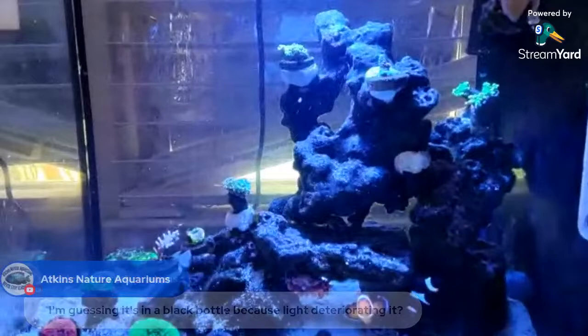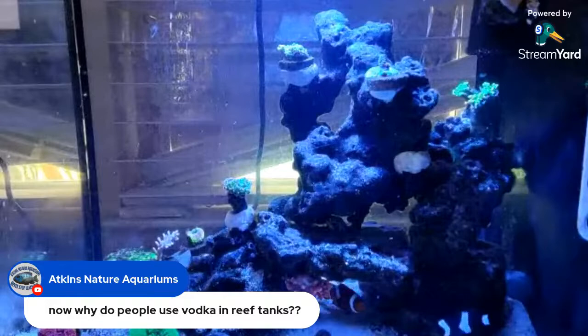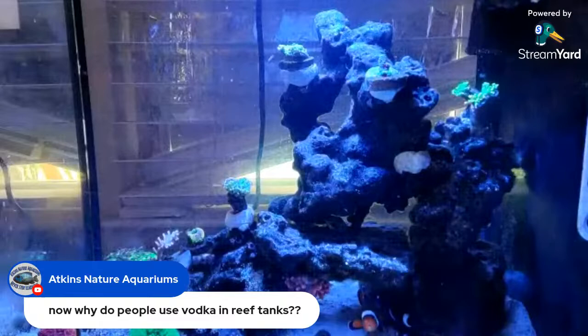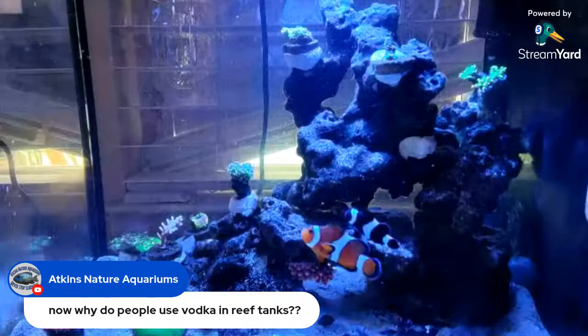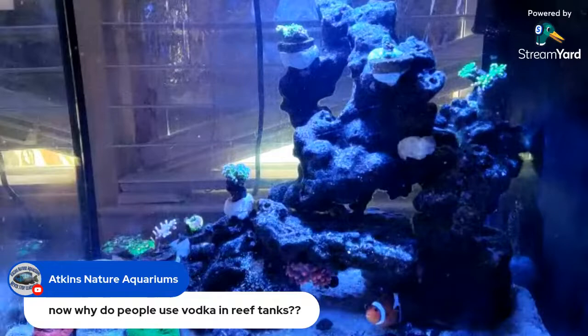All right, so why do people use vodka in reef tanks? I could tell you the theory, and then I could tell you why I don't fucking use that shit. So supposedly, people use vodka as some kind of carbon source for bacteria. Not just any bacteria, but denitrifying bacteria that convert nitrates into nitrogen gas. But honestly, I think all that shit's bullshit. Because if you really think about it, they use vinegar and alcohol for disinfecting wounds, and basically you're killing bacteria. So if you're dosing a lot of vodka in your aquarium, you could form a mini cycle because you're also killing your beneficial bacteria at the same time. But that's why people dose vodka.